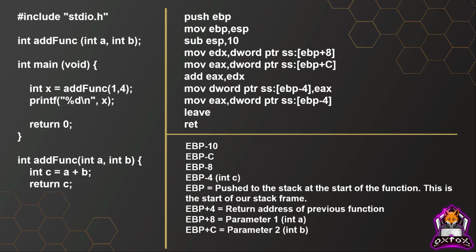And most functions return with the value stored in EAX. So where above the return value is in EAX, and we moved it to a variable C, here it's just putting it back again into EAX ready to return. Then we have the leave instruction. This is actually a shorthand for an operation which moves EBP back into ESP and pops it off the stack, so prepping the stack frame of the function that called this function. And then we have the return instruction, and this just jumps to the return address to go back to the calling function, which has a nicely preserved stack frame because we remembered it at the start of this function.